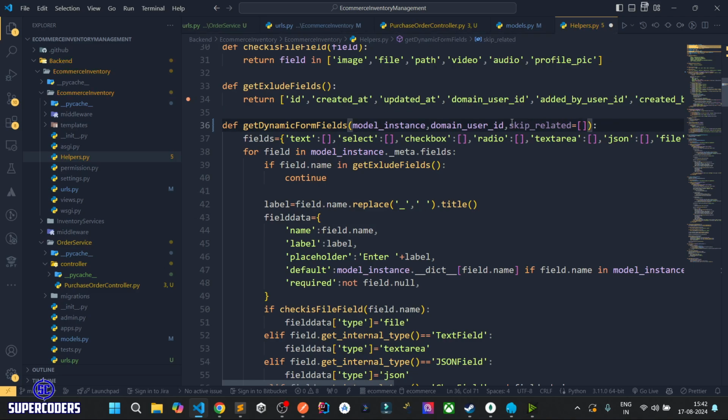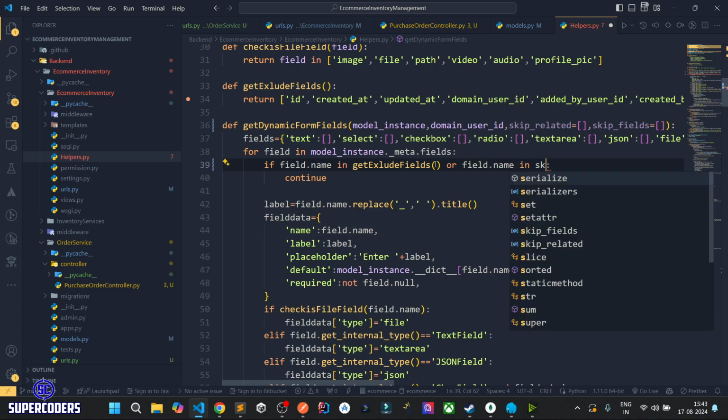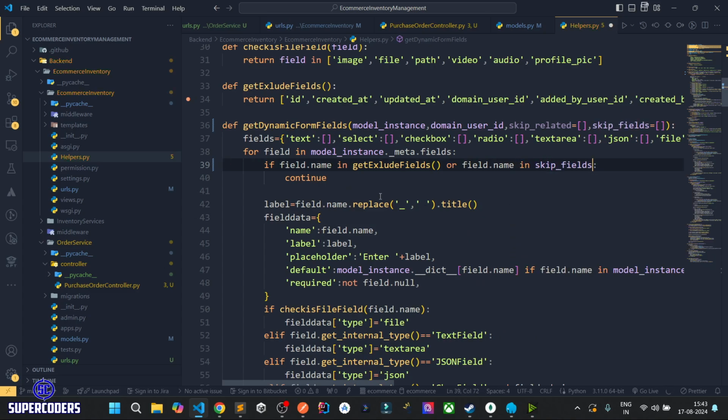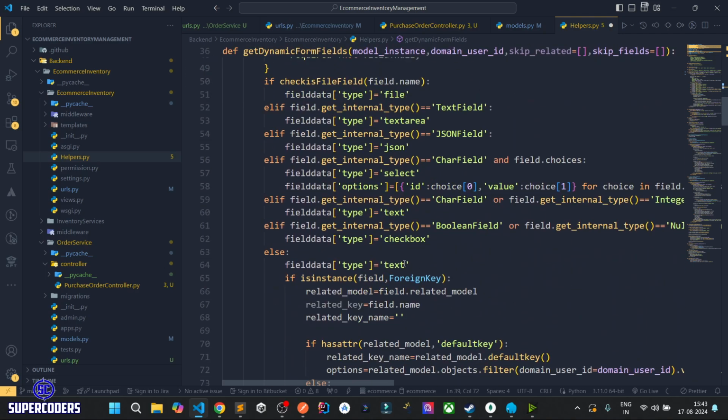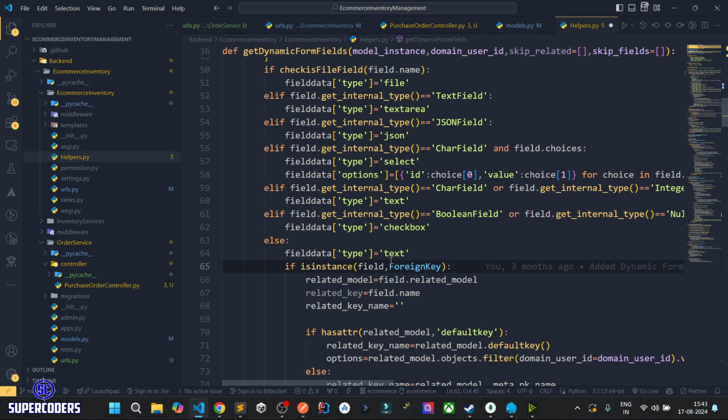And also I want some field to be skipped, so adding skip fields, and also adding the condition: if field.name in skip fields, there we can continue and skip this field.